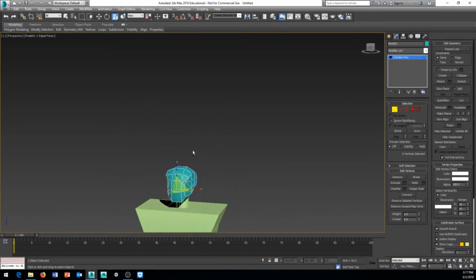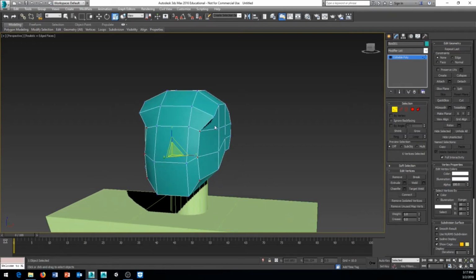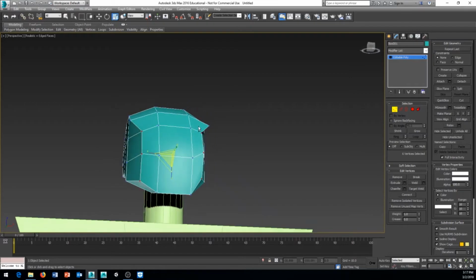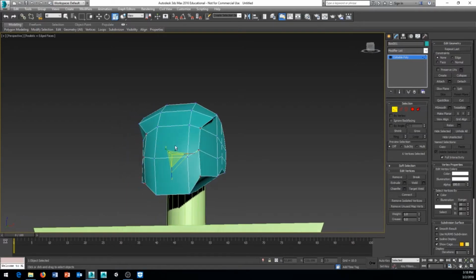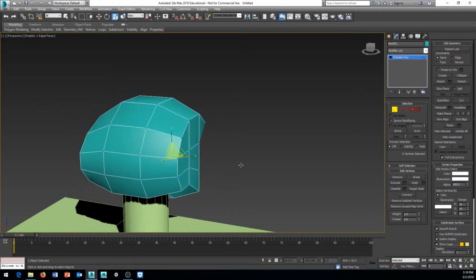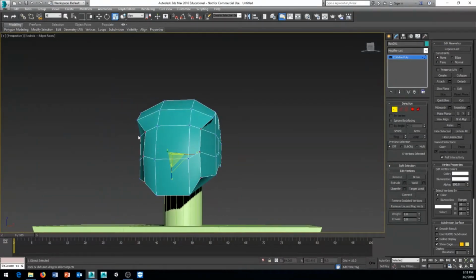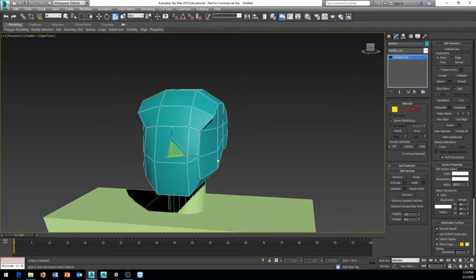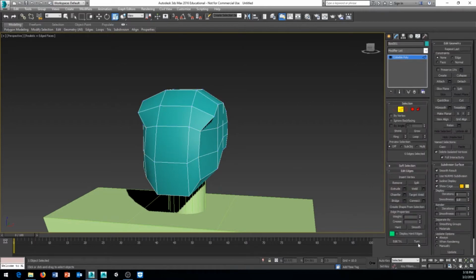Now there is an issue that we have here on either side that we can look into. If I move my camera in just a way, I can see that this is cut out really strange. And this has to do with the way that our edges are facing. So here we don't have that issue on this side. You can see we have an edge here. But if we rotate over here, we can see we don't have that one. So in order to change that, what I'm going to do is go to my edges, and I'm going to come down here to turn.